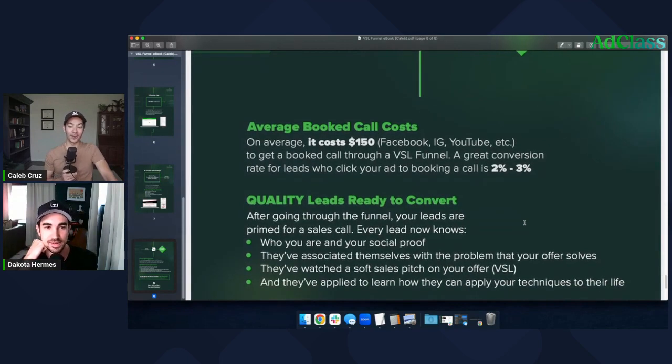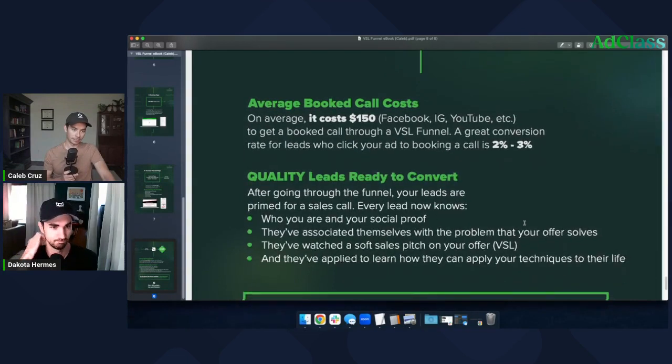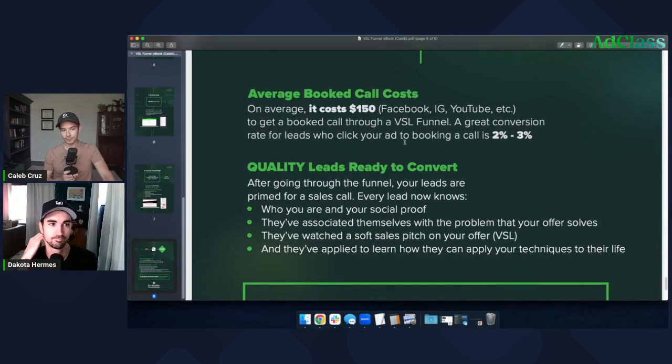And on the flip side, you get people who have $400 calls, right? But they're totally cool with $400 calls because their close rate is insanely high and they're selling maybe a $10,000 package. So they're like, I could pay $500 for a call if I need to, right? It's all dependent on how you've structured your offer and the quality of leads coming through. But yeah, the average is around $150.